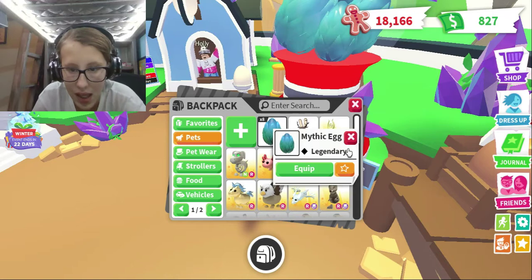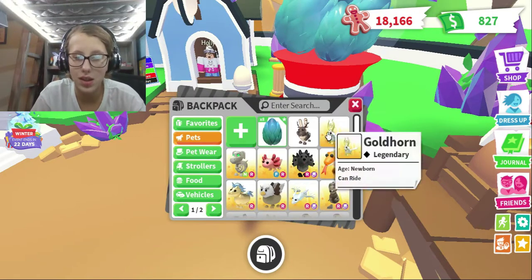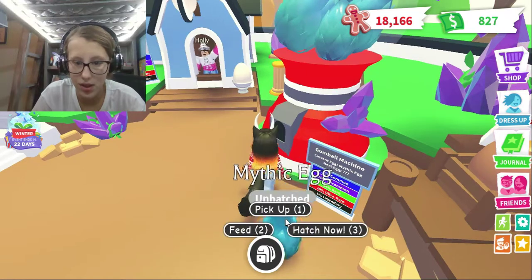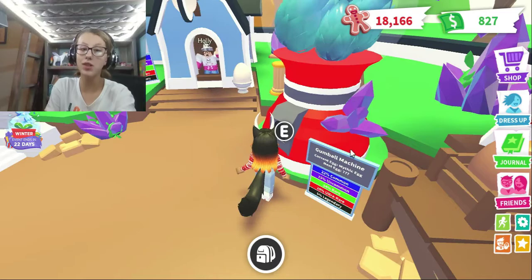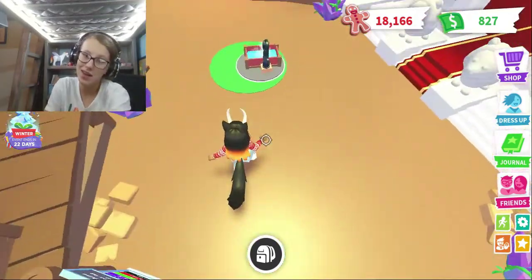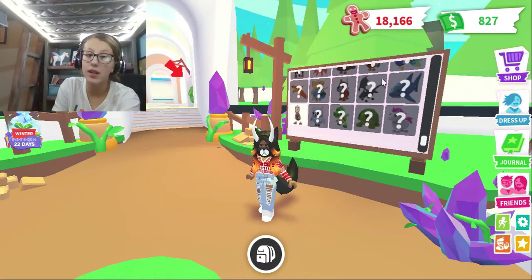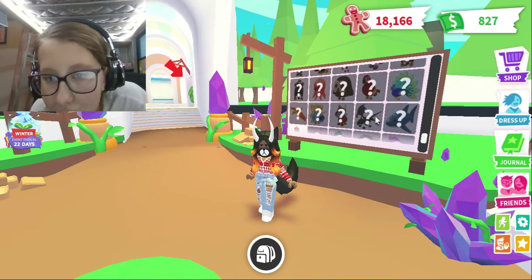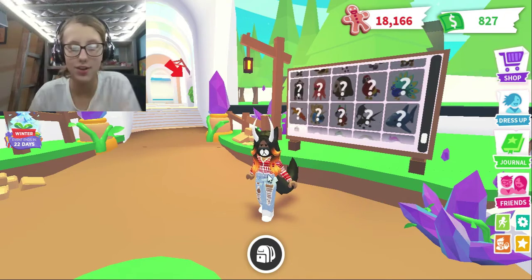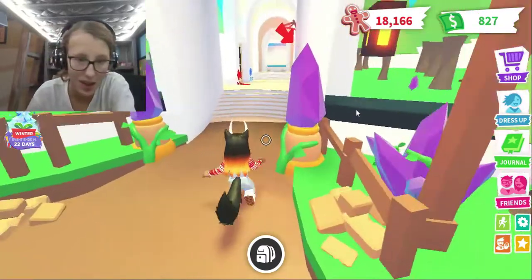And you can't name them. You know what, that's really pissy. Torture. So now, for the next episode, I will have 8 mini eggs to unhatch. I'm still looking for the shadow dragon. It's been my dream pet ever since this came out.